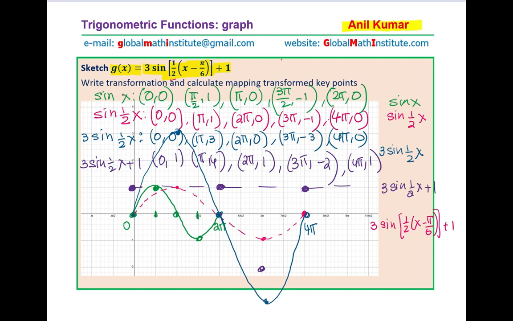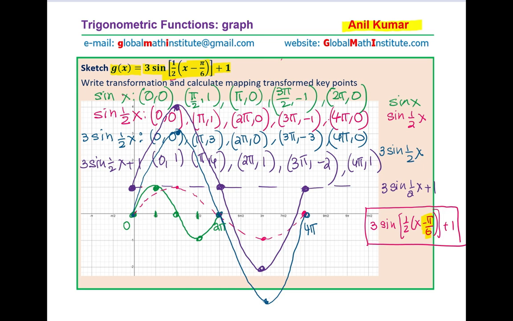Makes sense? And all other points will move up by 1 unit, right? So the peaks will be further up by a unit. You get the whole idea. And the graph will be this one, right? Okay, great. So it looks nice though, right? Because of different colors, I think you can still appreciate it. So we have done up to the vertical translation, and the last one is the final graph when we are going to sketch our function, which also incorporates the translation pi by 6 to the right.